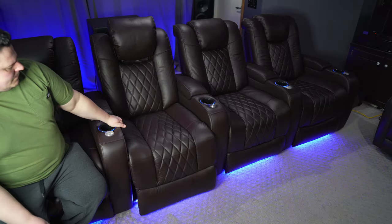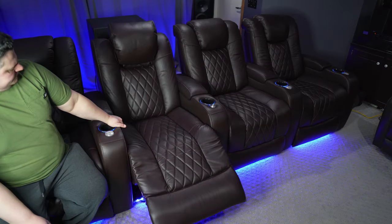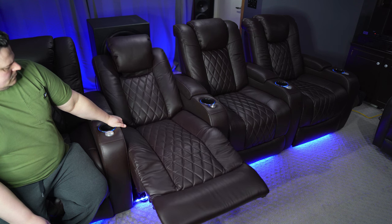The motors are still incredibly quiet. The leather does make a squeaking sound when reclining, which is even more a testament to the quality of the leather because there is no wear in the spots that rub. I was actually given a pro tip from a viewer — if you apply a little bit of Vaseline in the spots that rub, it will quiet them right down. It doesn't really bug me that much so I haven't bothered, but for those of you that get annoyed by the leather squeak, try a little bit of Vaseline.